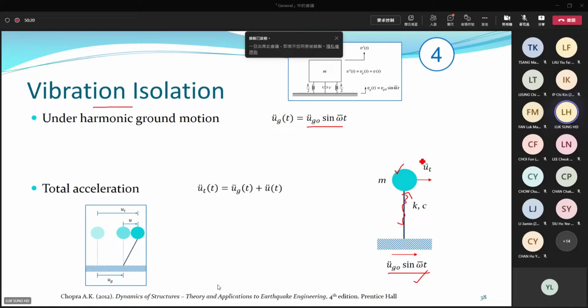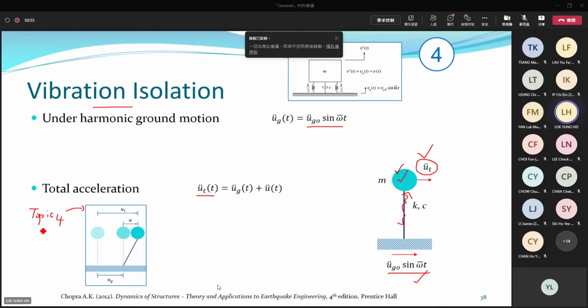So actually you are asking to find out the total acceleration felt by the object at the top. You would like to calculate the acceleration experienced by the object, the machine, at the top level. So you're asking to find out u double dot t, which is the total acceleration. Total acceleration, according to our discussion in topic 4 again, this picture is obtained from topic 4. Topic 4 talks about formulations.